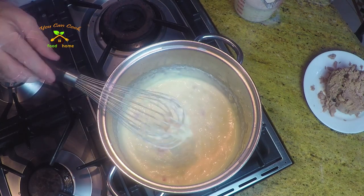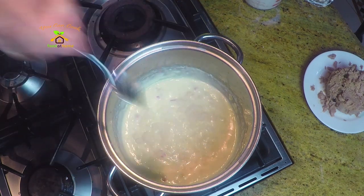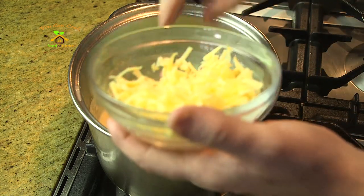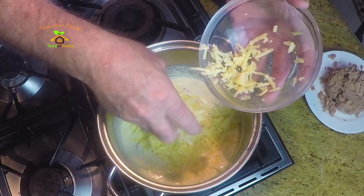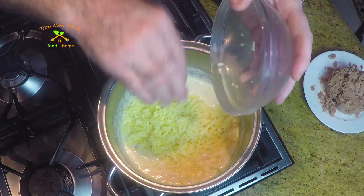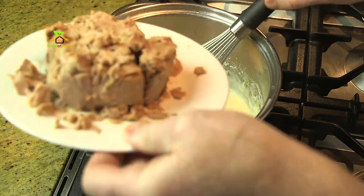It's looking very good. Even though the cheese is salty, I add a good teaspoon of chicken powder. I've got at least a cup of cheese here and I'm going to put all of it in. If you don't like as much cheese, add less; if you want more, by all means put more in. Put any kind of cheese you want in there. And now I'm going to put in the tuna fish.